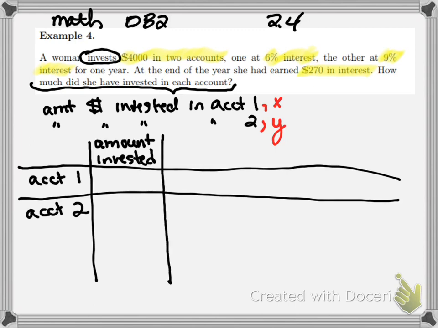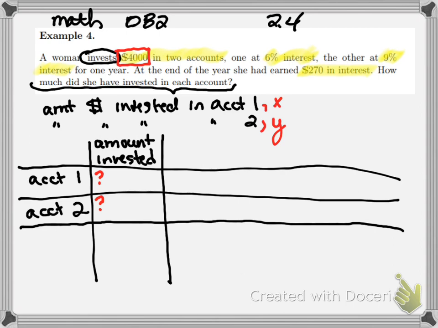And then at the end of the year, you take it out, and hopefully there's more money in there than you started with, and that extra money is called interest. We don't know how much she invested in account 1. We also don't know how much she invested in account 2, but we are told that she invested $4,000, and the implication is that that's a total amount that she invested between the two accounts. So we're going to put that down here, and we can title this third row total.